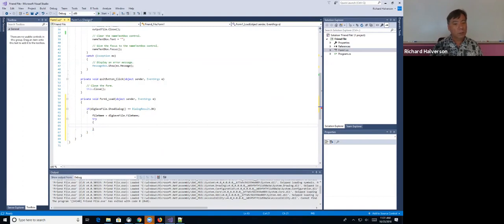So stream reader, input file. Call it input file. And then I want to see if I can input file equals open file, open text, the file name.